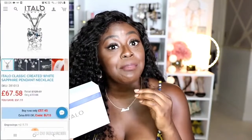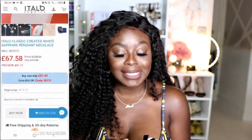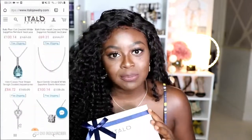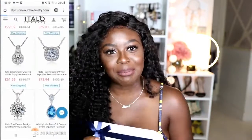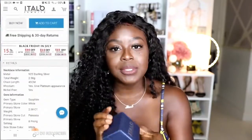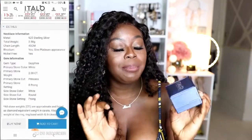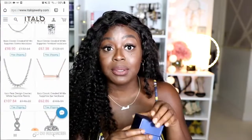So you're not getting that big fat price tag that comes with a diamond ring or diamond earrings. I got a pair of earrings that are £69 and an engagement ring that's £122. Don't ask me why I got the engagement ring — I feel like I'm going to speak that into existence. My mum always says you've got to use your mouth to bring these things into existence. So I'll show you guys my engagement ring first of all. It comes in this cute little box. I love everything about the packaging — you want it to look sophisticated if it's going to be a present for somebody.